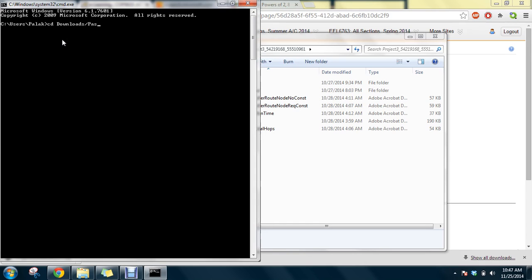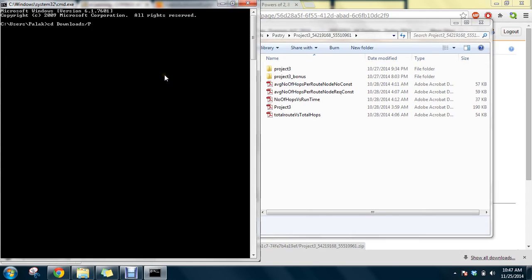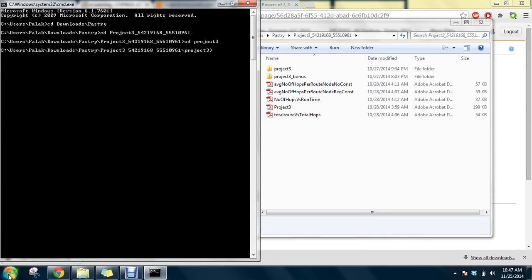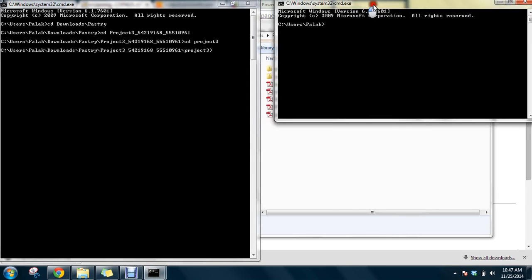And go to the folder. I'll also open another command prompt for the bonus part.